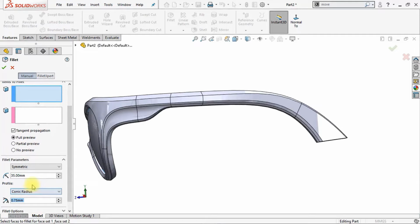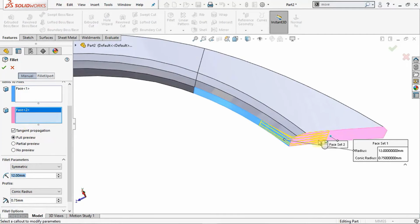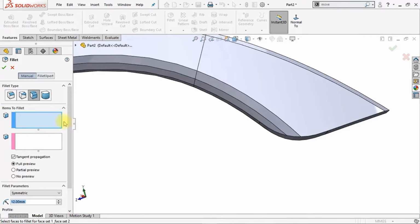Change it into conic radius with a size of 12 millimeters. We're going to zoom in a little bit and we select those two faces right here. We make it curvature continuous. I think that will look better and click OK. Now we're going to create another fillet.